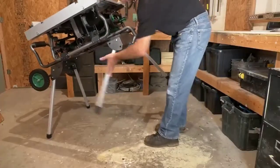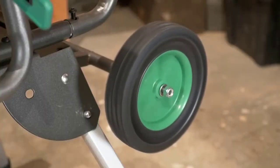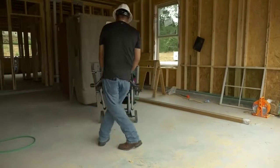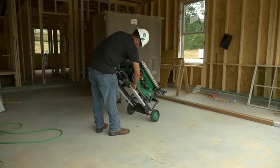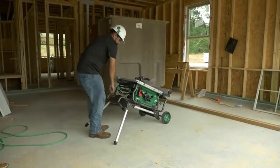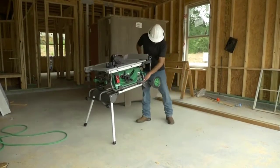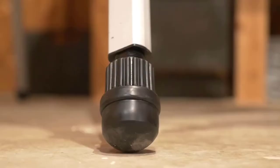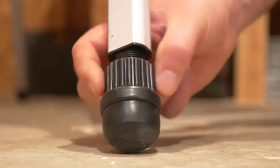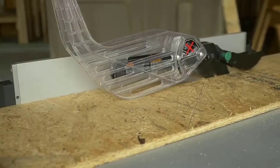Equipped with a durable fold-and-roll stand that incorporates large 8-inch rubber all-terrain treaded wheels, the C10RJ can maneuver easily around a job site and then set up with ease. And you will never have to worry about a wobbly cutting surface. The stand is designed with sturdy legs that fold for easy setup and breakdown. One leg even includes an adjustable foot to aid in leveling the saw on uneven ground, providing even more stability while in use.